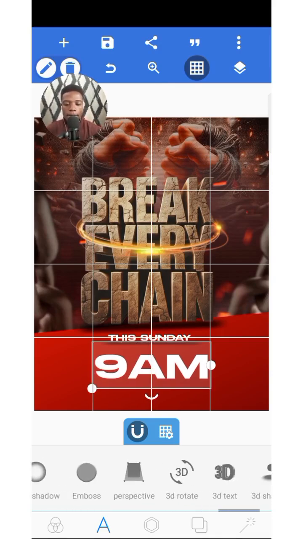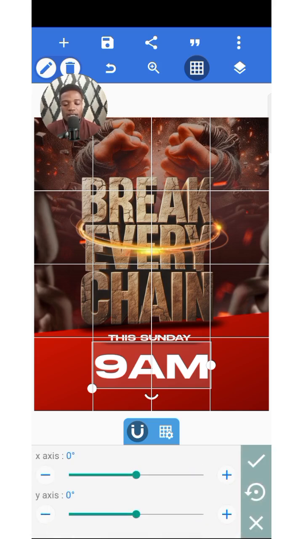Then go to 3D rotate. Under 3D rotate, tap on that, and the x-axis we are going to tune by 15 degrees. Let's keep it like that. Then the y-axis is going to be by 30. Oh, I think that's not it. So let's keep the x-axis by 50, and we don't need to touch the x-axis again. That was a mistake in the first place.